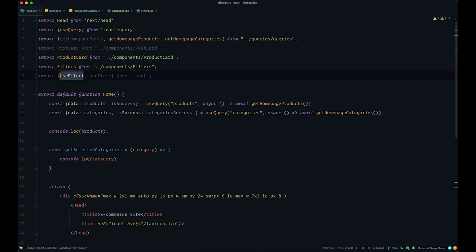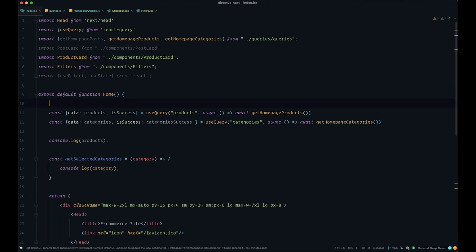We are going to use useEffect just so I can console log out what is happening with the useState hook. And in here, I'm going to do something like const selectedCategories. So I created a state which is going to say selectedCategories and setSelectedCategories method, and we are going to use that method to set our selected categories, right?